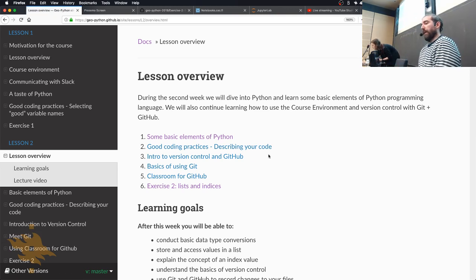We'll continue with some basic stuff in Python, following up on what we did last week, going back to the idea of data types to start. So with these basic elements of Python, we'll talk about data types, converting from one type of data to another, and also another thing we didn't see last week, which is a list in Python.